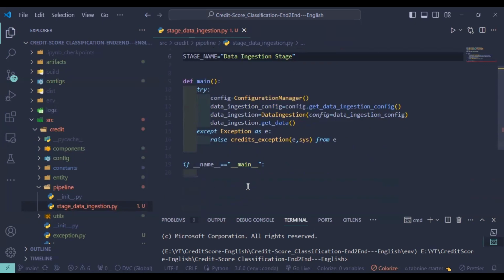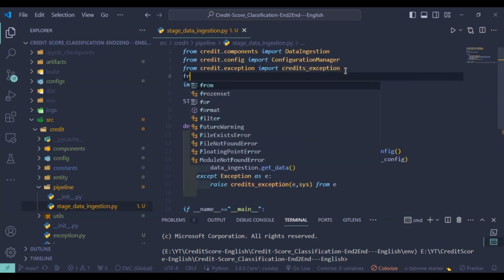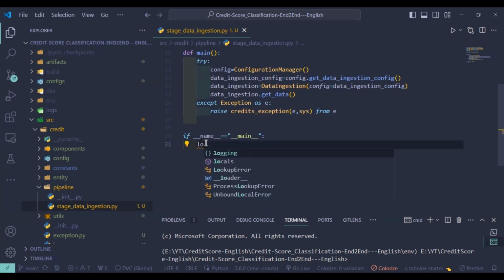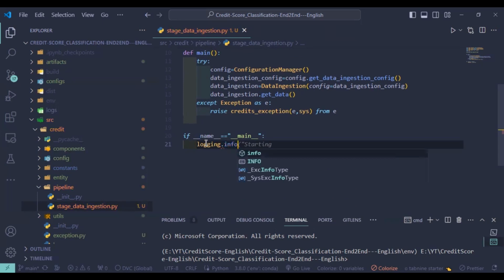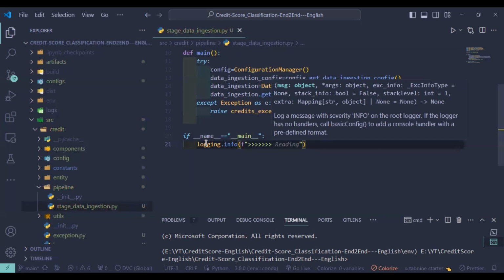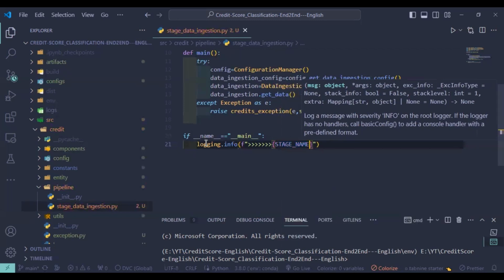Data ingestion stage. And now let's use the logging that we created, right? So let's call it here also: from credit.logger import logging. So logging.info, this is an f-string, stage name has created, and I guess this is our main.